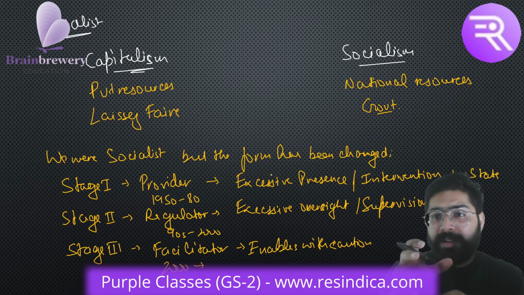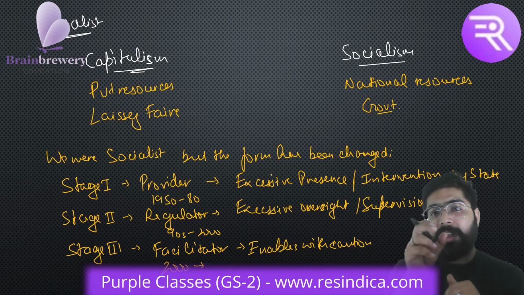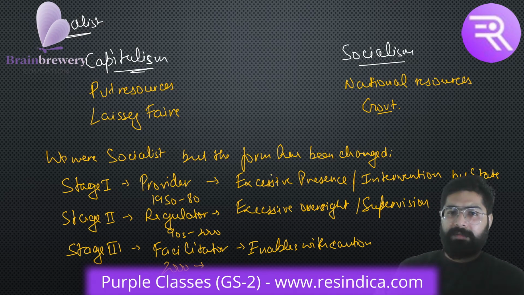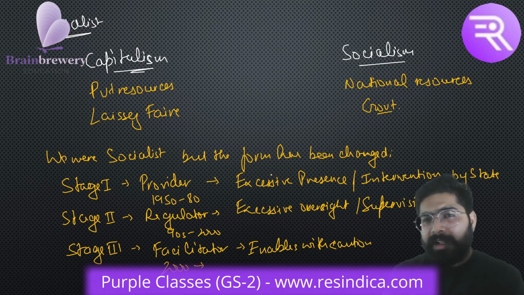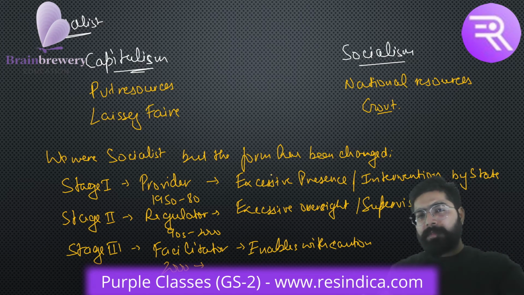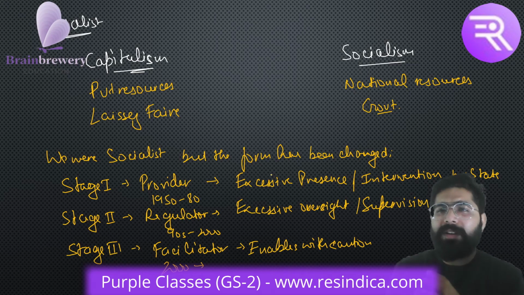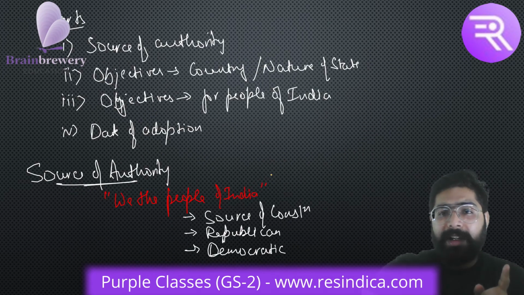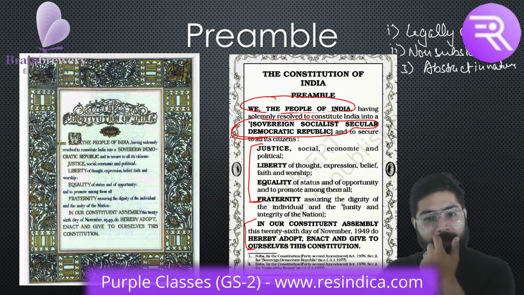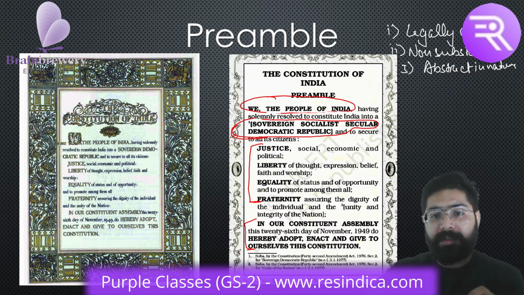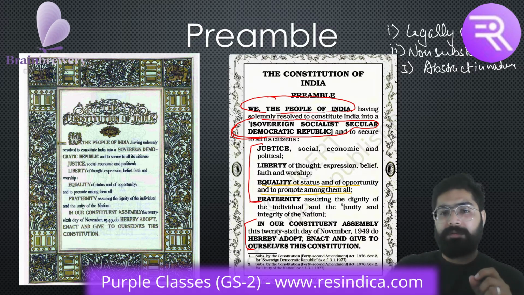If we had written socialism at that time, the preamble would have been misinterpreted. Being a democratic country, the socialism which Karl Marx mentions is not a very good match. So just to avoid that, the framers of the constitution mentioned here equality of opportunity, and to promote among them all.